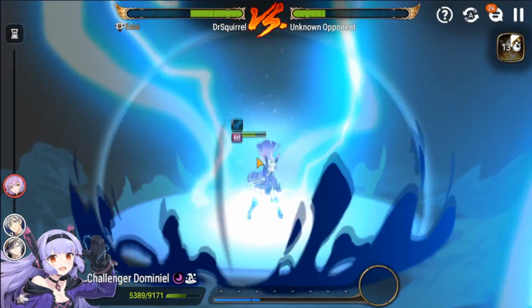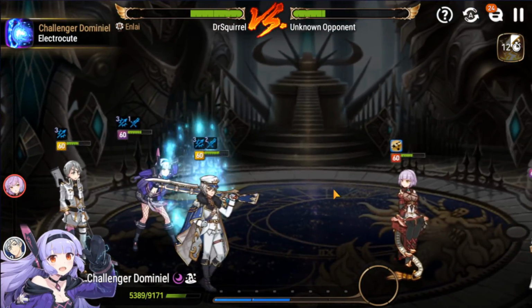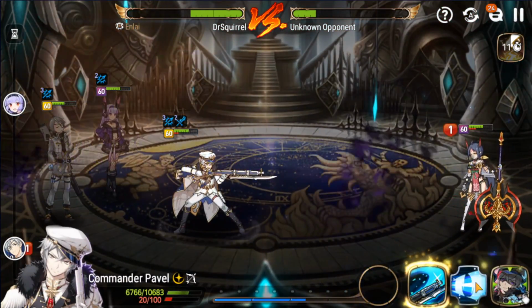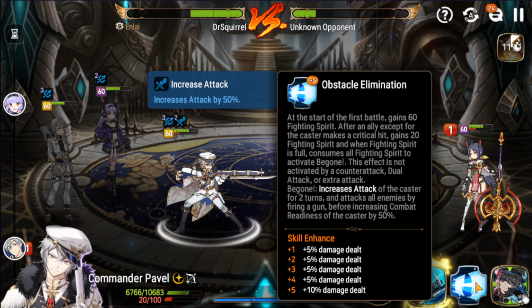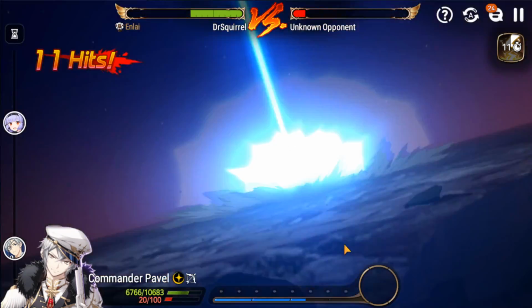That's an attack buff. Wait, does Commander Pavel give people attack buff? I didn't know that. Oh wait, no, that was from Pavel, I think, right? Regular Pavel. Yeah, that was from regular Pavel. And then we S3 the Aravi. It is on proof.